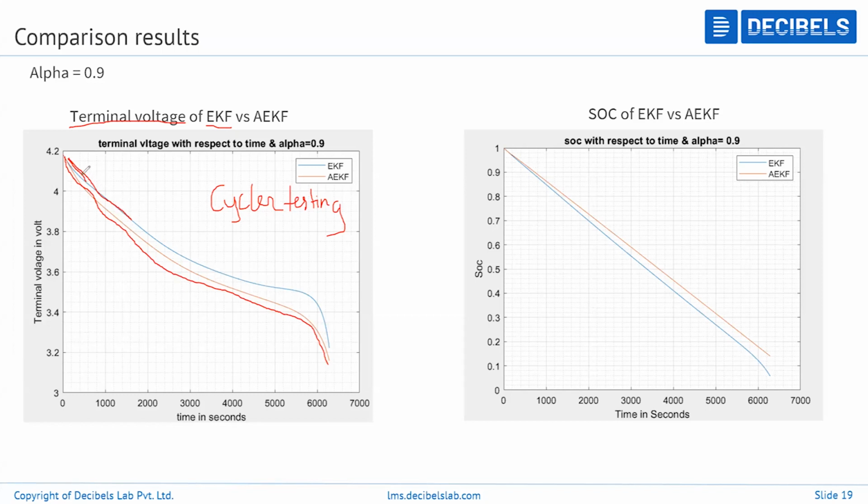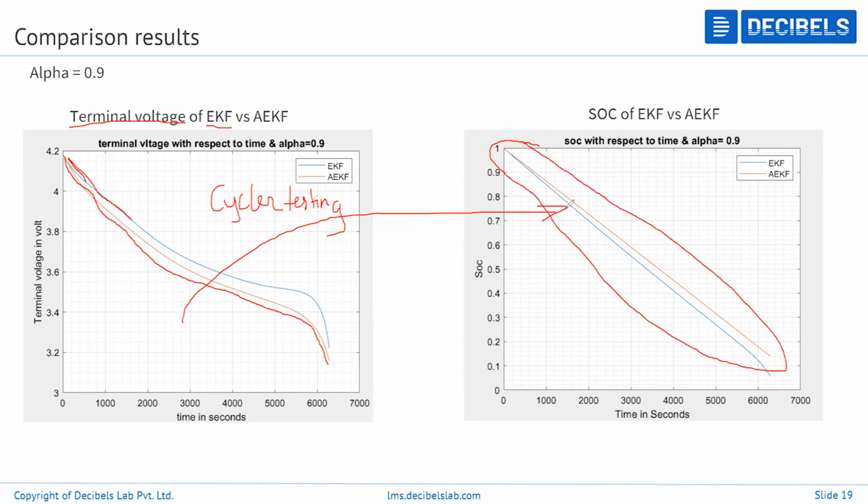Okay. So yeah, these are some validation points, how you can conduct the validations on the EKF. So once you get the terminal voltage from your machine data and from your cell model and they are almost overlapping each other, with that, you can say that my SOC estimation is good. Okay. Yeah. Because we know that SOC is not a direct measurement. It is a correlation with some other parameters. Okay.